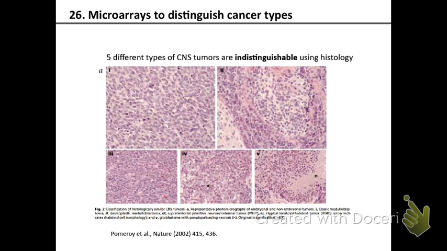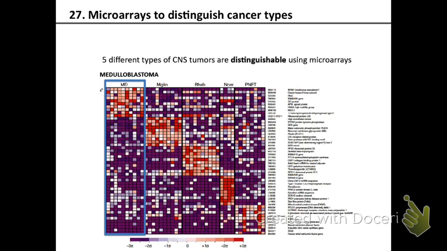So one of the things you can do is, again, microarrays. In this case, what you have here is samples in each column, a different sample from a different CNS tumor, and they are grouped by whatever regions they come from. I don't know about neurobiology all that much, so the neuro people can tell us what they are. But they are coming from different regions, right?